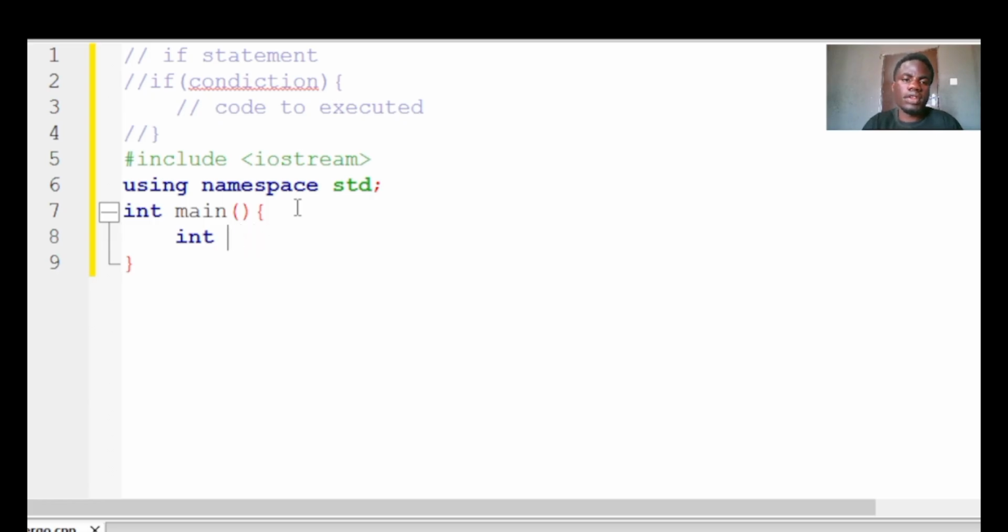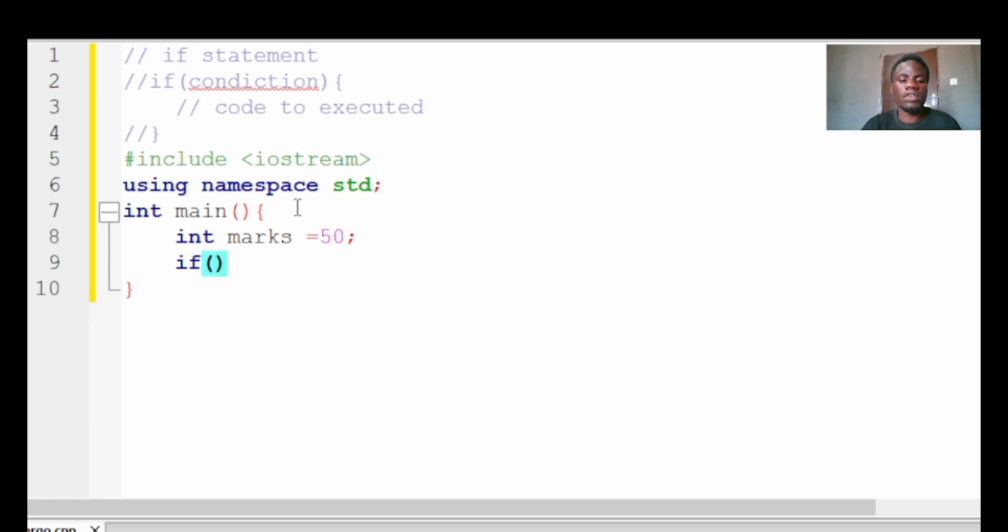We're declaring a variable marks, and in this scenario it is 50. Then we put up the if statement. By just indicating if, the compiler knows that what follows is the condition.